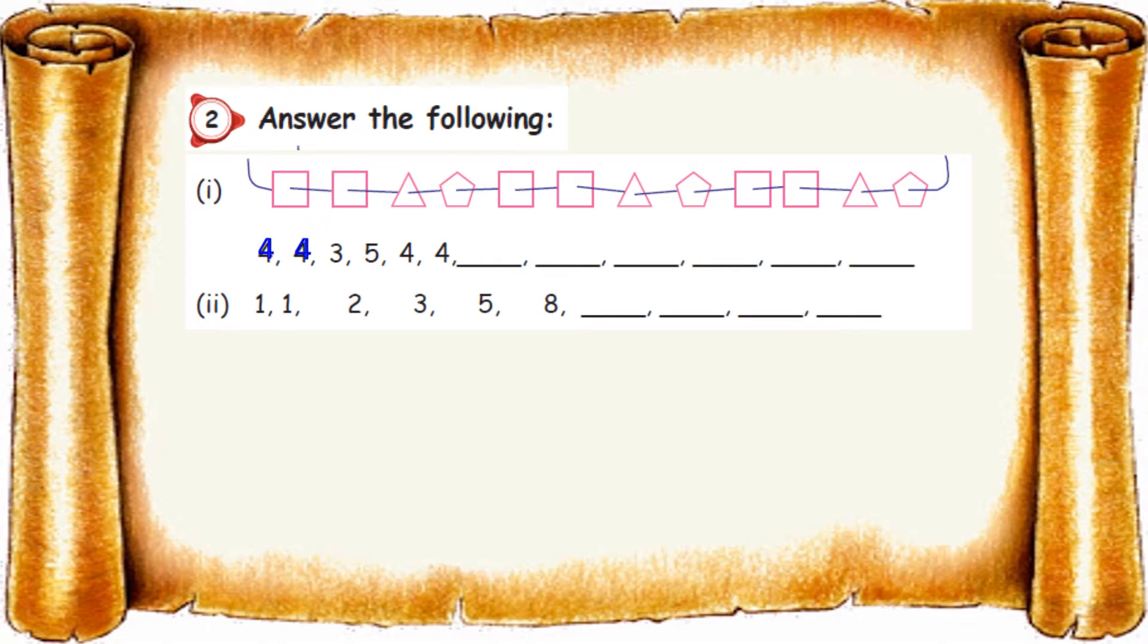What will be the next? Triangle. It's a three-sided figure. So, 3. Then next one, pentagon, 5. After that, squares are there. So, 4. Next also 4.